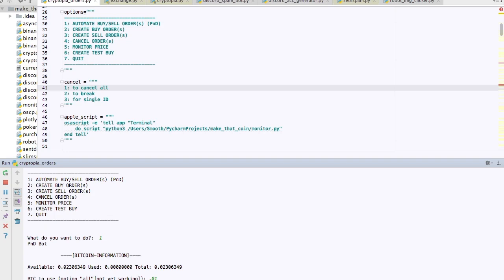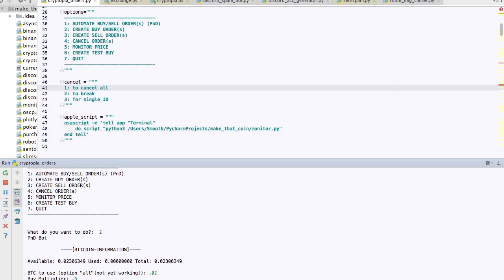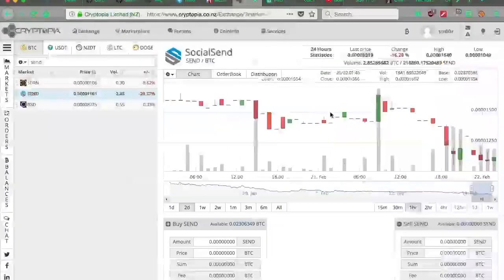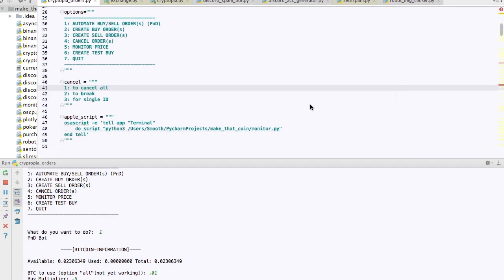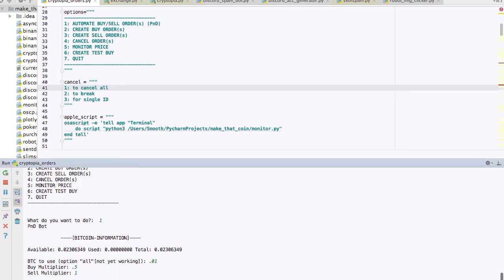Of course, this is not what you're going to do. What you're going to do in a real pump and dump situation is put 1.2 or 1.5, whatever you feel comfortable putting during this pump and dump. So I'm gonna go ahead and put 0.5. My sell multiplier, I'm just gonna put 1. It's just gonna be 12.19. That's gonna be my sell multiplier after it multiplies.